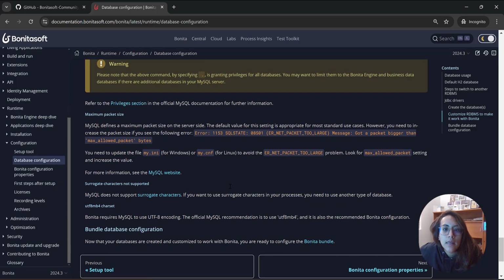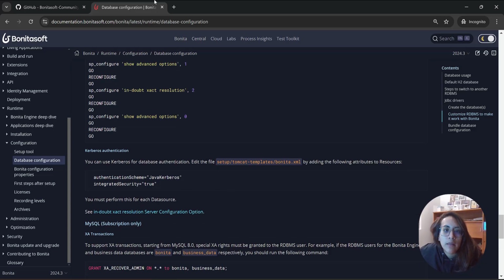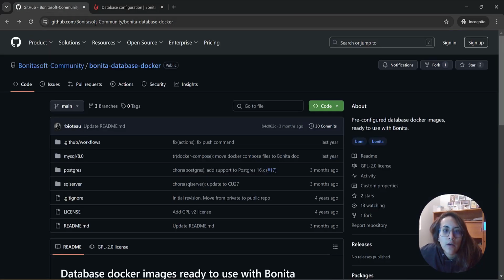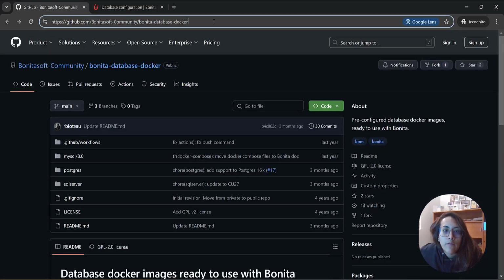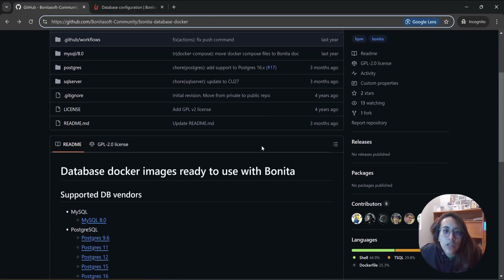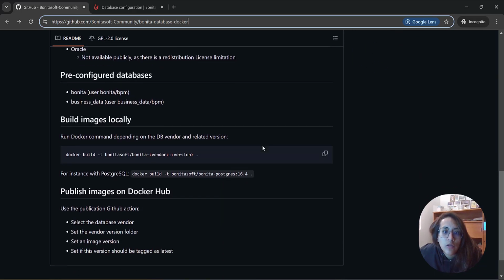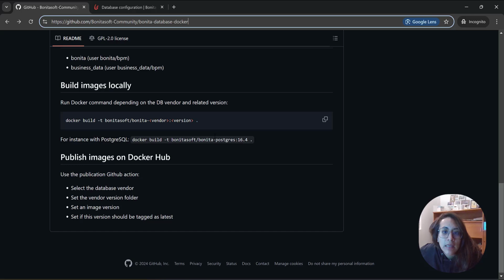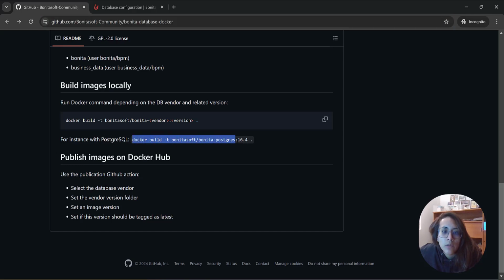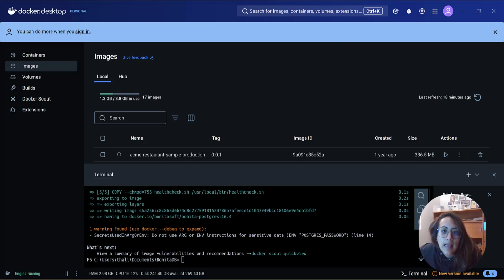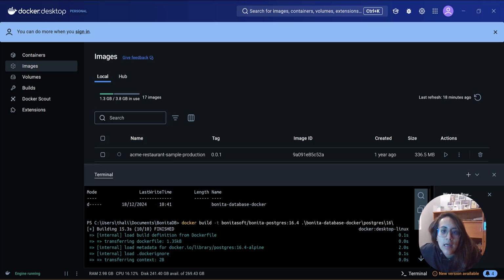Also, it's good to know, I will show you that on GitHub, Bonita Soft Community, you have a repository named Bonita Database Docker, in which we have Docker images all ready to use and that you can build. So for example, I will typically be using this one, docker build -t bonitasoft/bonita-postgres.